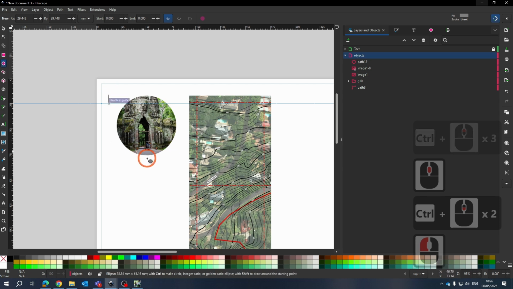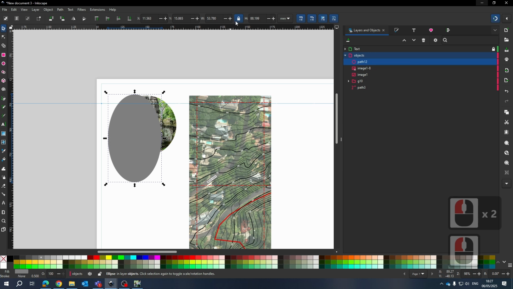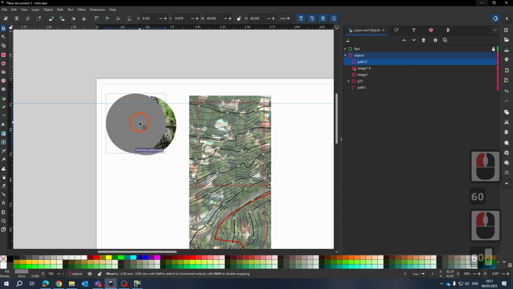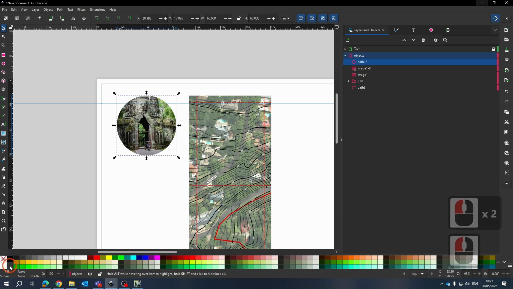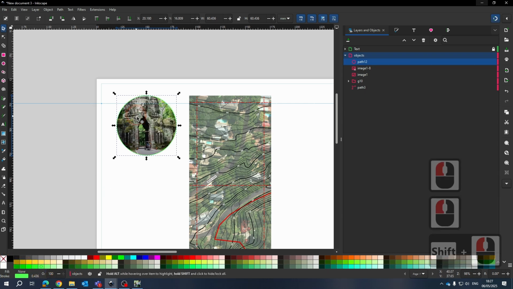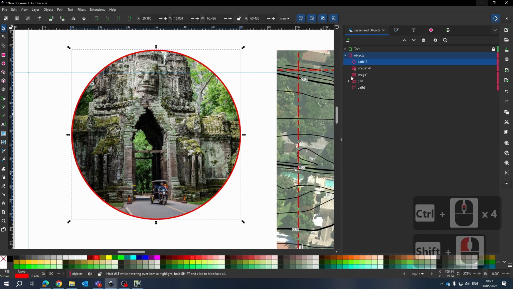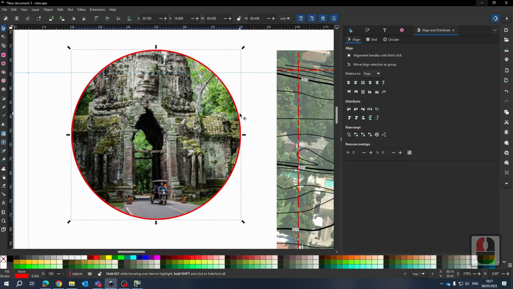I'm going to create one more circle again. You don't have to make it the right size because you can use this command to quickly get it to the right size, so 60 by 60. Again, the reason why I'm bringing back a circle is I don't want to fill, so I select no fill. I want a stroke, so use shift and select. I just want a color for the border, and I'm going to make this a red color. So select a red that works, and now that I've got a path around this image, okay, so I can make this a group now, but for now, I'm going to leave it as is because I'll explain what we're going to do in a second.